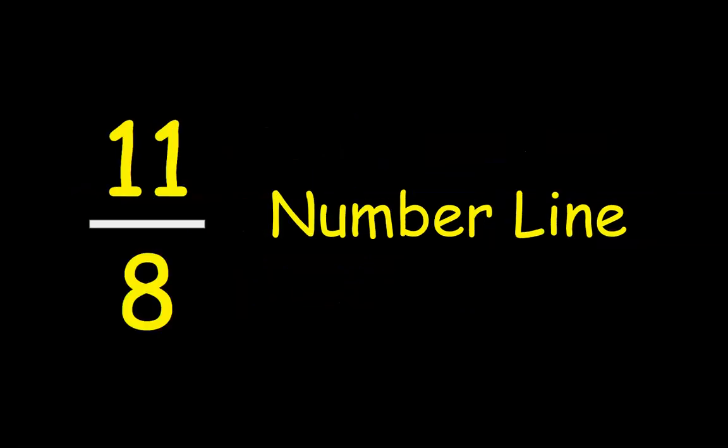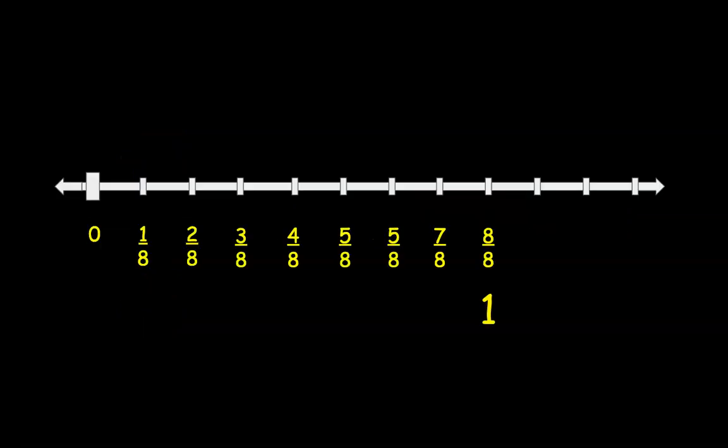So let's have a look. We've got this fraction here called 11/8, and I'm going to have a look at the fraction 11/8 on a number line. Number lines are great because we can see things visually. And then we're going to move on to our favorite, the pizza. Right, so here we go. If you are familiar with the pizza story, immediately you recognize that fraction is bigger than 1 because the pizza was cut into 8 slices and you've eaten 11. You've eaten more than a pizza. So the number's bigger than 1.